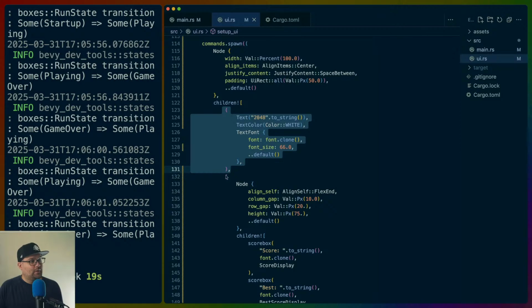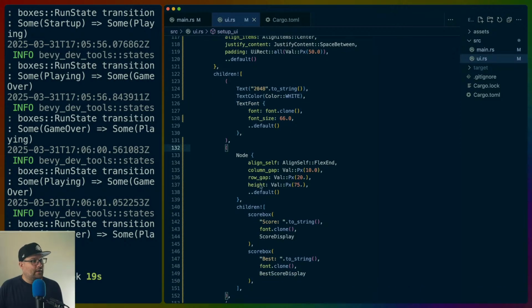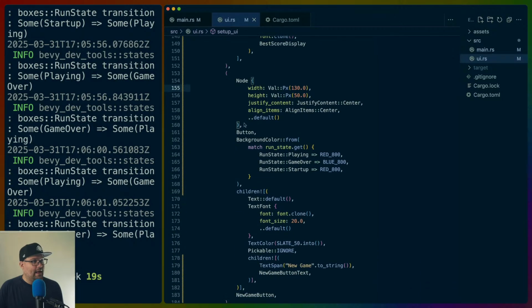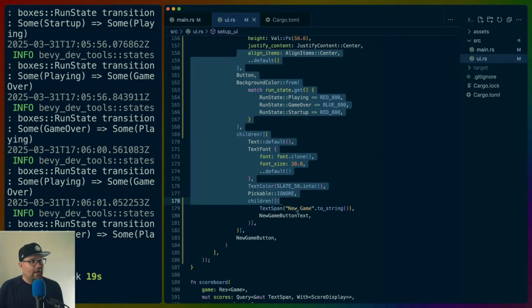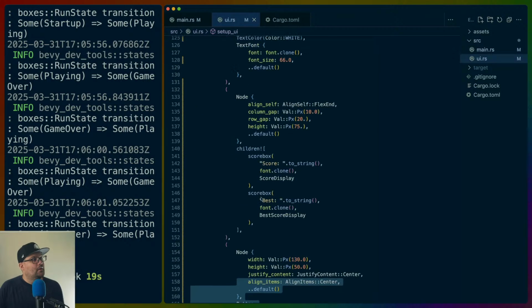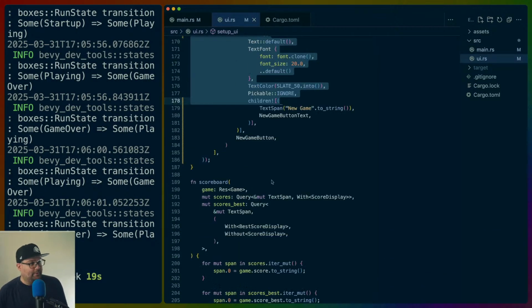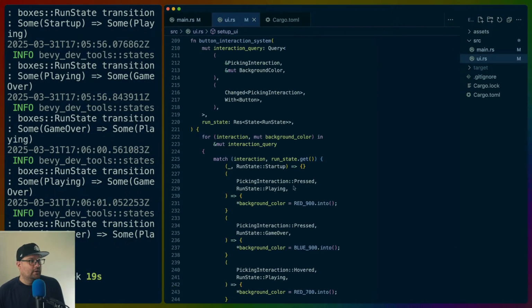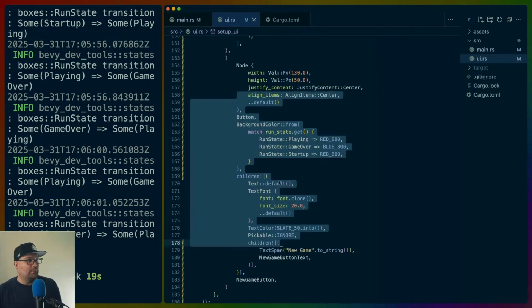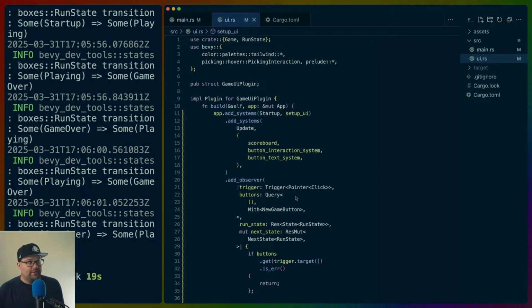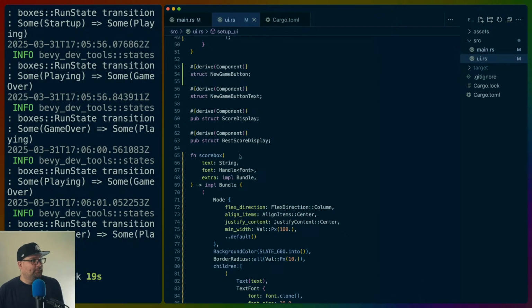We've got 2048, which is some text. We've got a node that has 2 score boxes in it, and we have a node that has a new game button and some other junk in it. So this to me is significantly more understandable in terms of UI code. I think that more people will probably be okay with writing this compared to what it was previously, which is nice.